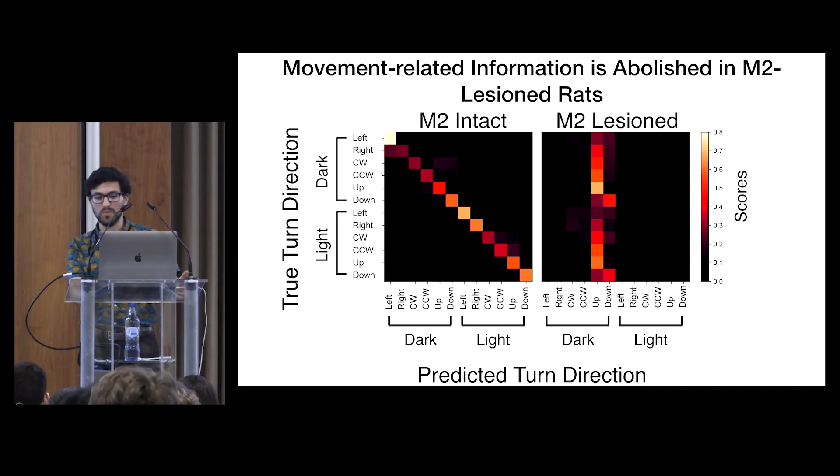So as far as we can tell, V1 activity has categorical information about the movement direction, but we also wanted to see if V1 encodes more fine-grained information about the head direction. And I want to emphasize this because what I've been telling you about is orienting movements, but we also have information from our data about the direction that the rats' heads are pointing in, and typically head direction cells have been found in thalamic nuclei and limbic structures, such as the entorhinal cortex, as well as the retrosplenial cortex, which happens to provide one of the major synaptic inputs to V1.